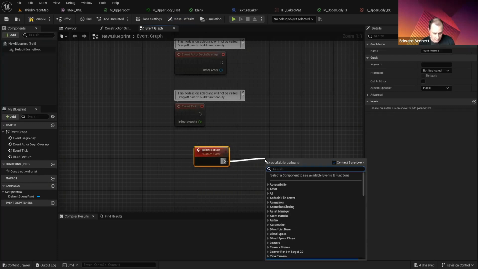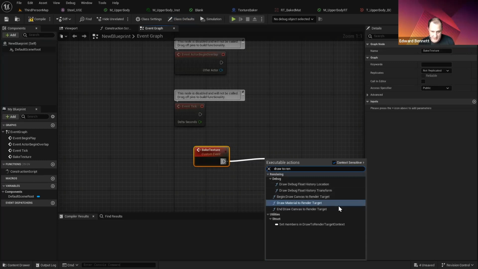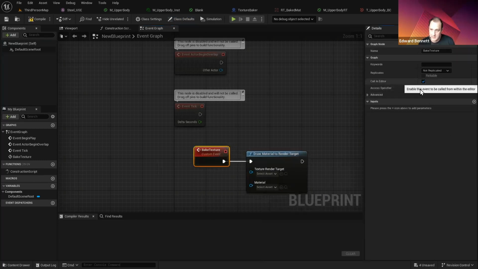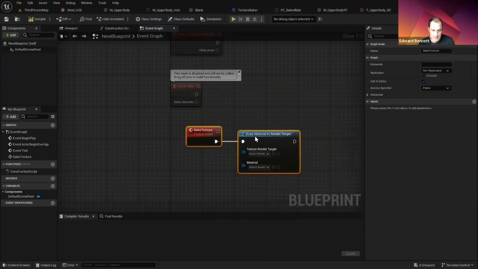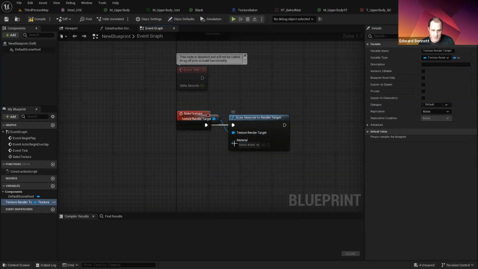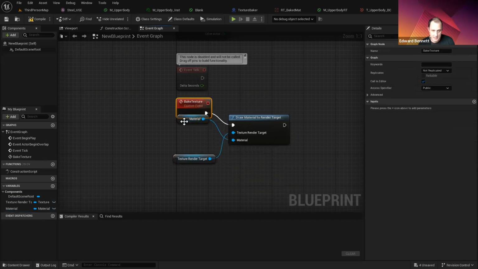And I drag off and go draw material to render target. And I only needed to make this a call in editor. And then I right clicked and I promoted these both to variables. So it's the quickest thing to make.